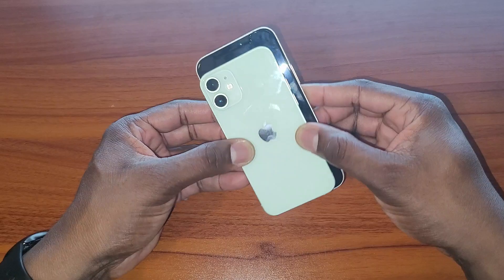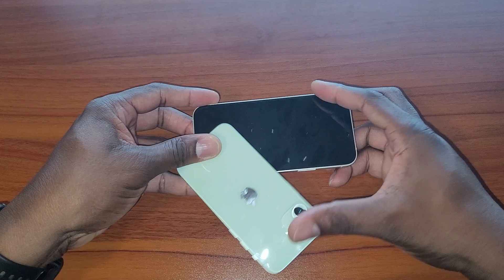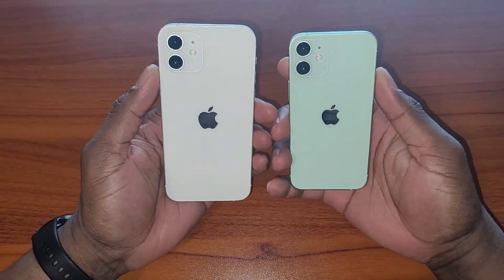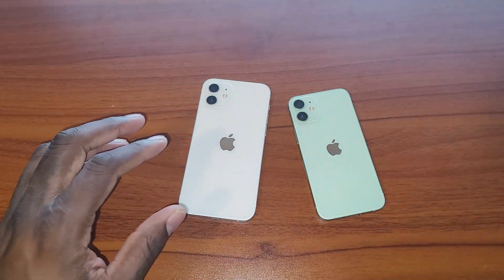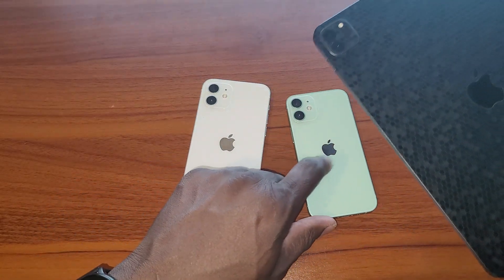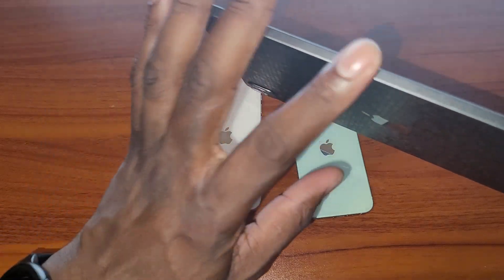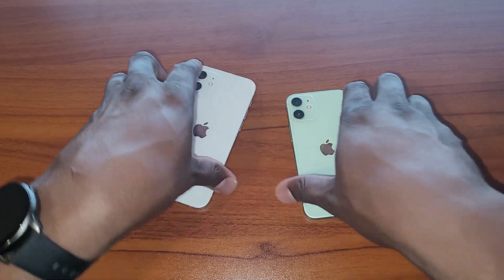A lot of you have asked how you could use such a small phone. If you do some research you'll see that regardless of hand size, people are liking the Mini for that companionship feel. If you have an iPad Pro like I do — the 2020 model — the Mini is the ultimate companion device. The standard 12 is essentially just the bigger version of the same setup.